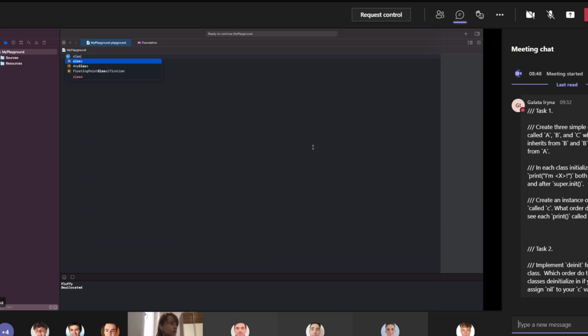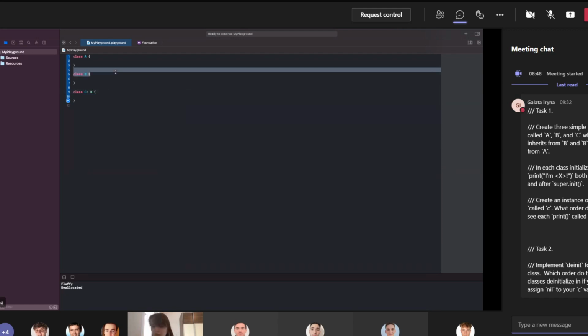So first we define 3 classes. Then C inherits from B, and B inherits from A. In each class, we want to have an initializer.